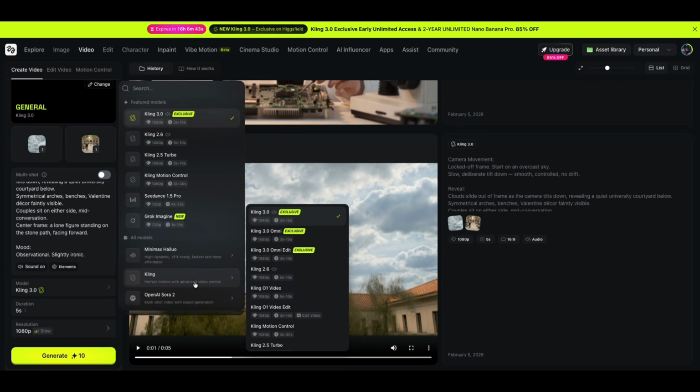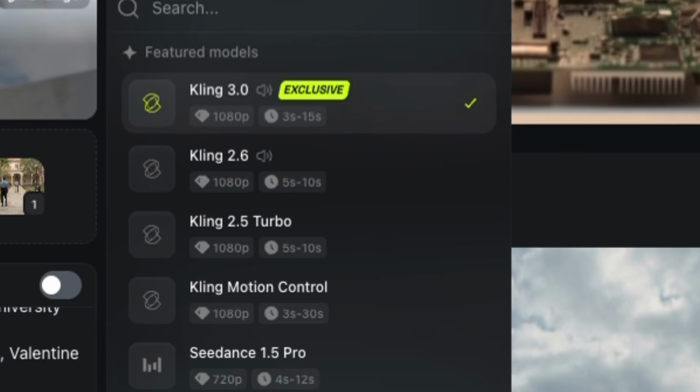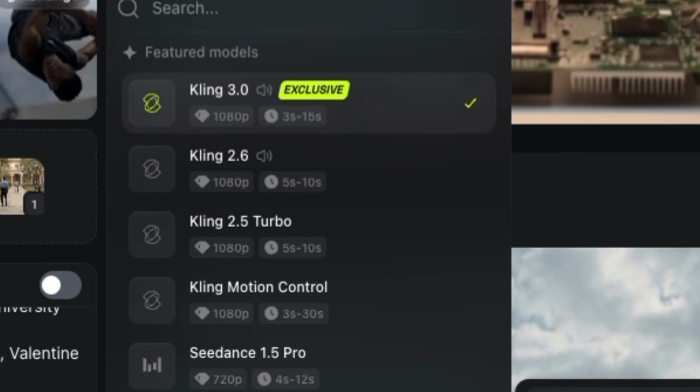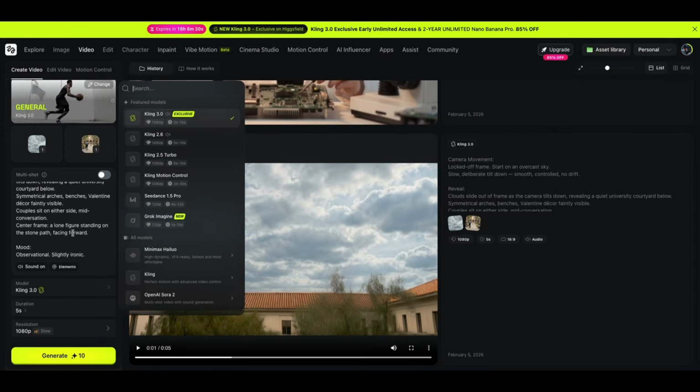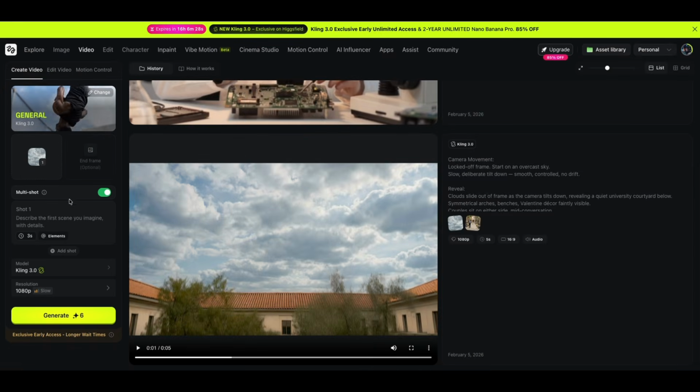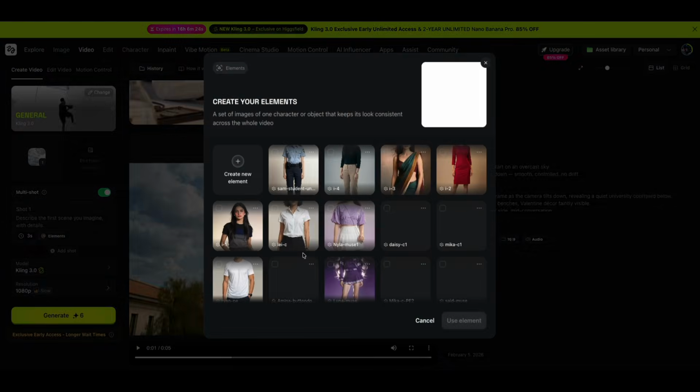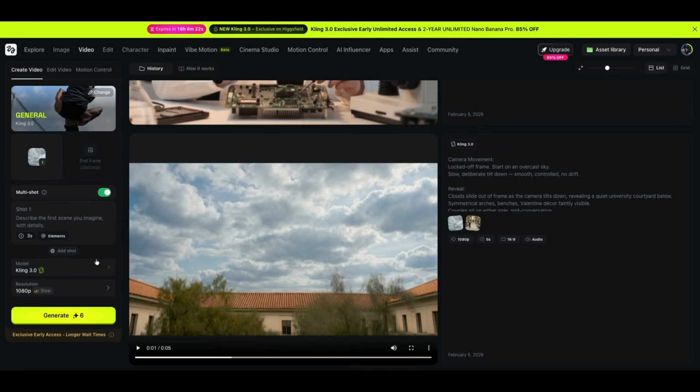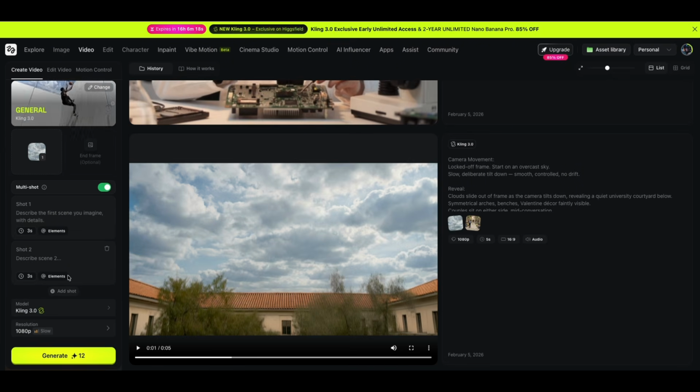You'll see a few options here. Kling 3.0 Omni, Omni Edit, and the standard Kling 3.0 that I'm using right now. Higgsfield recently updated the UI, so all the featured models are much easier to access, which really speeds things up. You'll notice the same multi-shot and element options in Kling 3.0. The second frame is disabled here, but you can still add more shots to shape the scene.